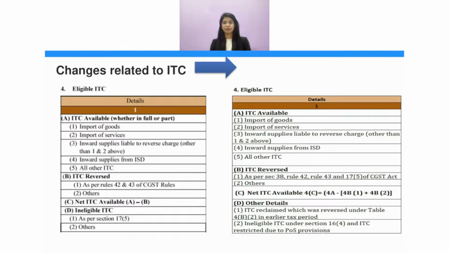My question to all of you, if I talk about the invoice, what I said is that for that invoice, if it is not coming in your books of account, you show that information under 4A5 and do a temporary reversal and show under 4B2. That is what I said. So when you are filing your GSTR-3B under 4A5, you're going to show 1 lakh, and at the same time, you are going to show 1 lakh under 4B2. So under 4C, you have not claimed anything at all.